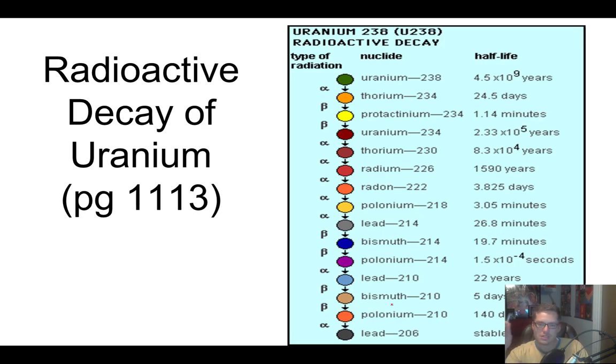All right, so here's just an example of radioactive decay. Up here at the top, we've got uranium-238. Okay, so this is a fairly stable isotope, but not completely stable. And it'll undergo all of these decays. So first it'll undergo an alpha decay, then a beta, then a beta, then an alpha, then an alpha, then an alpha, and you can see what it turned into. And we can go all the way down. All of these guys are unstable until finally it gets to lead-206, and this is a stable isotope. Okay, so it goes through all of these different stations, and notice there's even a lead up earlier, right? There's a lead-214, but lead-214 is also not stable. Okay, so it kind of keeps going, so on and so forth.